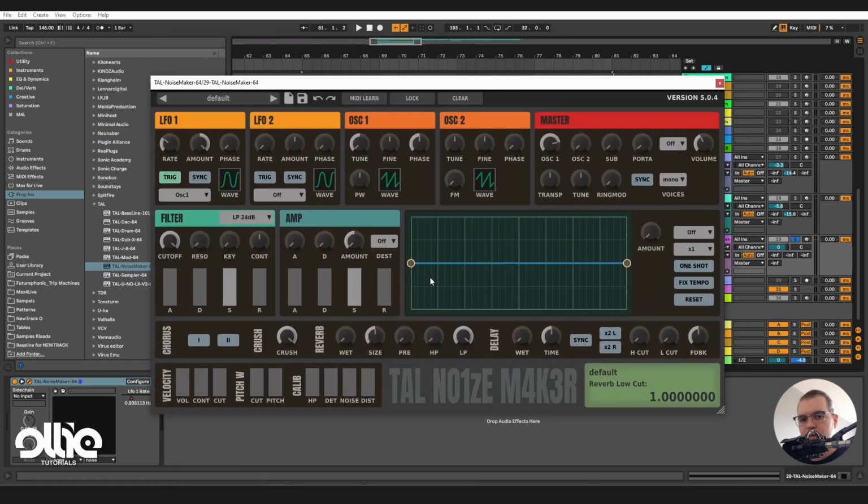So in here, our options are a little bit limited. Filter-wise, we have only two options for a bandpass filter. We have bandpass 12 and bandpass state variable 24 dB per octave. Personally, I love how the bandpass 12 dB per octave sounds, so I'll just set it in here, close it a little bit, give it some resonance, and now we have this.